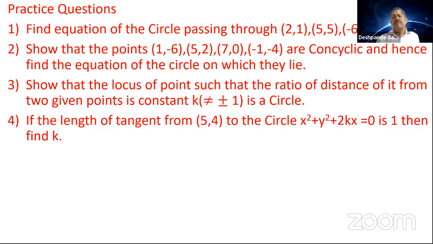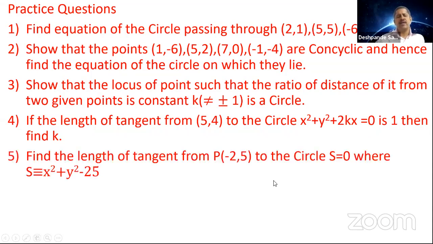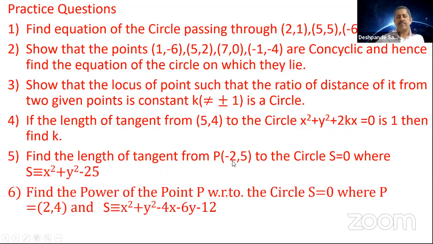Then find the length of the tangent from the point with respect to the circle. If the length of the tangent is given as 1, then find the value of K from this. Then find the power of the point with respect to the circle, where the point is given in the S equation of the circle. S's expression is given to you. So these 6 problems you try to practice.